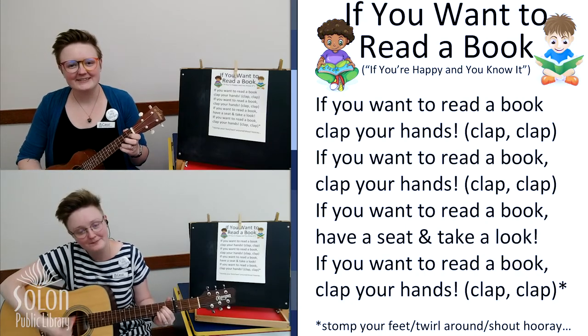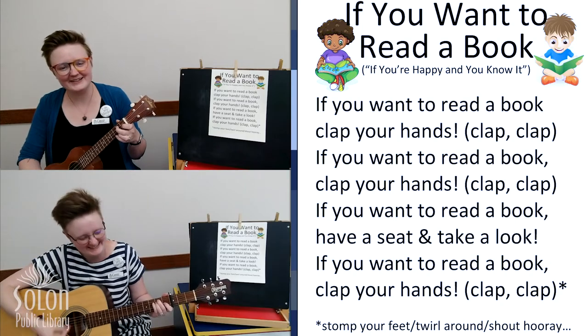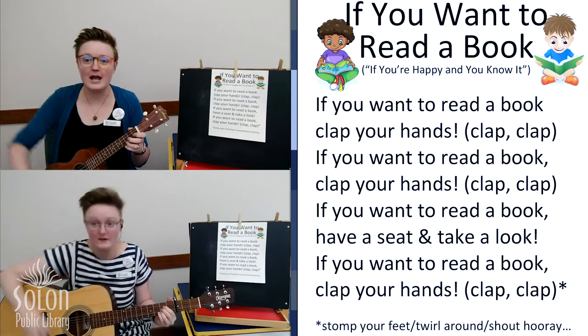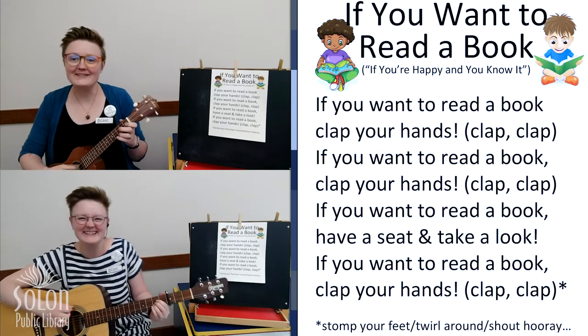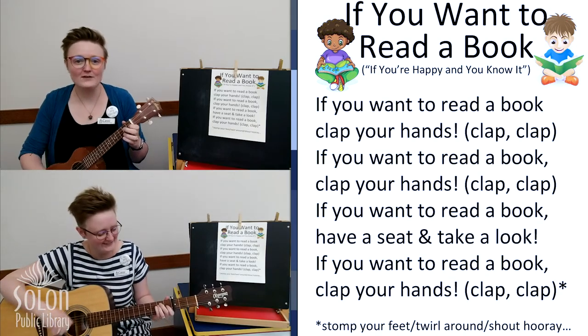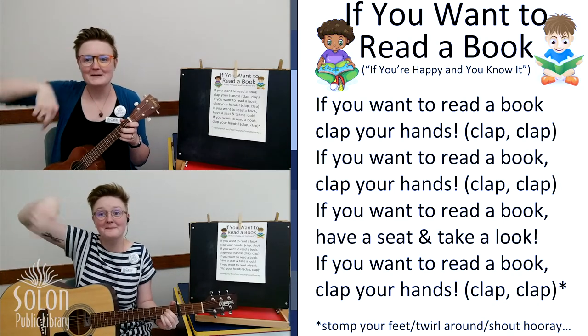If you want to read a book, twirl around. If you want to read a book, twirl around. If you want to read a book, have a seat and take a look. If you want to read a book, twirl around.